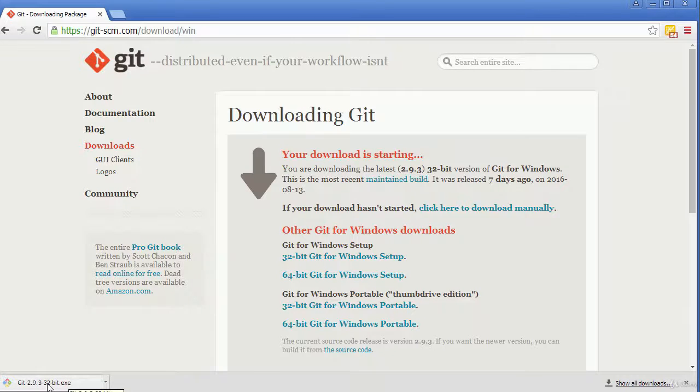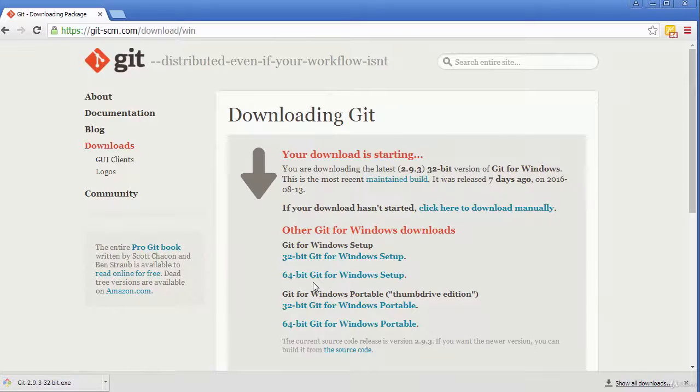My download is now completed. That's my link there. So I am on a 32-bit. If you're running Windows and you're on a 64-bit, you might want to go for the 64-bit Git version. All right, this version I'm running is quite new. It says it was released 7 days ago. So now that I've got mine installed, if you are running other operating systems other than Windows, then follow the relevant link for the operating system.